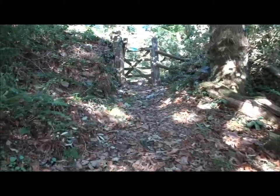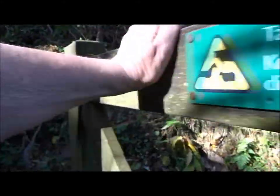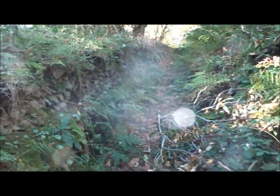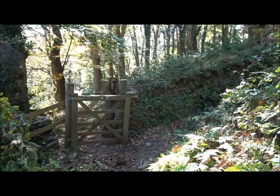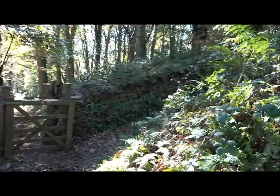Right. Gate. But someone didn't shut it properly. Maybe. Alright, we'll just have a quick look in the instructions. Open it for a minute. Gone again. I take it I've just got to go. Don't forget I'm doing it in reverse. Everyone else has got a pink arrow to follow. I'm doing it the other way, and it looks like it hits you like that. So I presume I carry on up here.